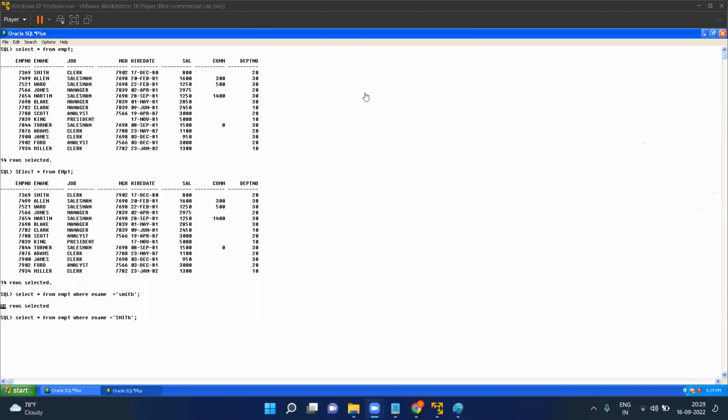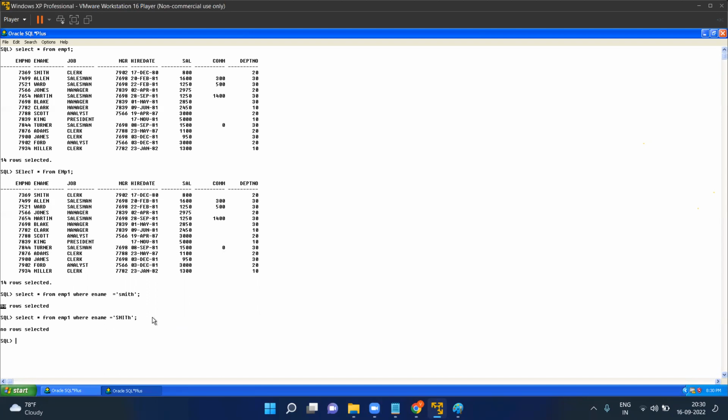Who is this? Anu, yeah. Anu, it will not fetch any data. No record found will be there. Why? Because it is a case sensitive matter, guys. Data in the table is case sensitive. Here the Smith should be in uppercase to display the data. Here it is not in uppercase, this H is in lowercase. So output will be what? No rows selected. Yes or no, guys?